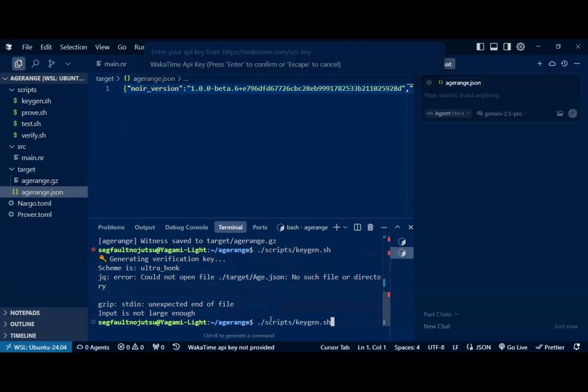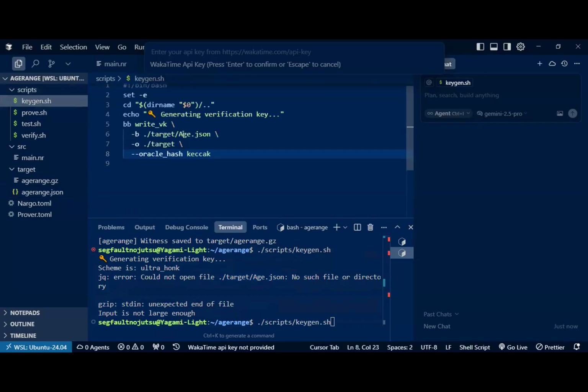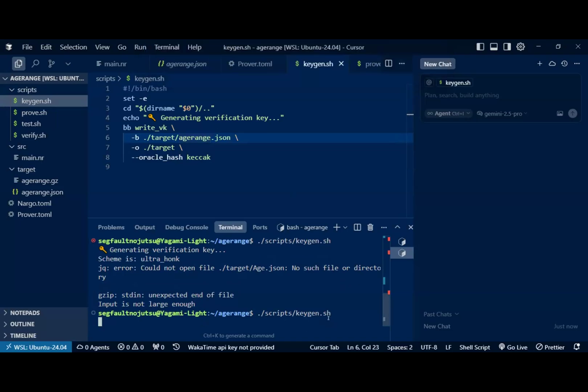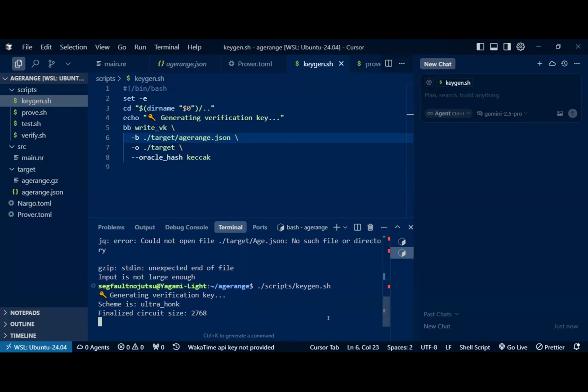Just go to the keygen. Click on keygen.sh. Yes, I modified this. Modify that to be your project. That is edge range. Yes, edge range. Save it, and now try that again. All right, I hope it works now. Yeah, I think it has worked. That was where the problem was.